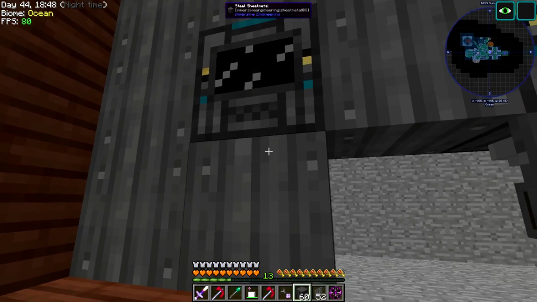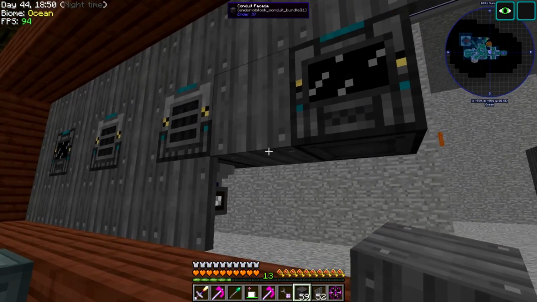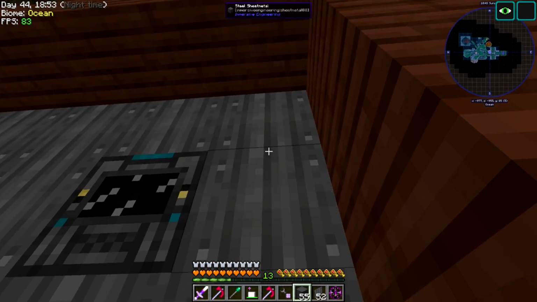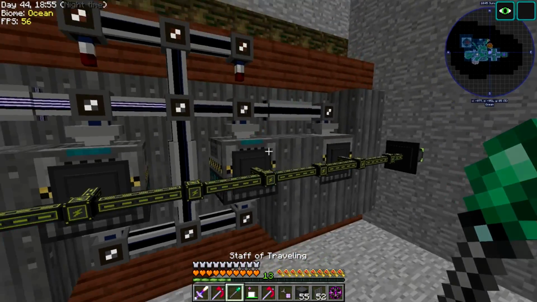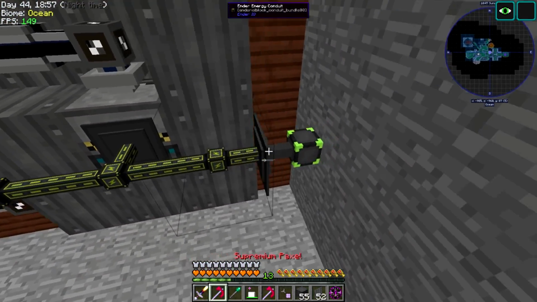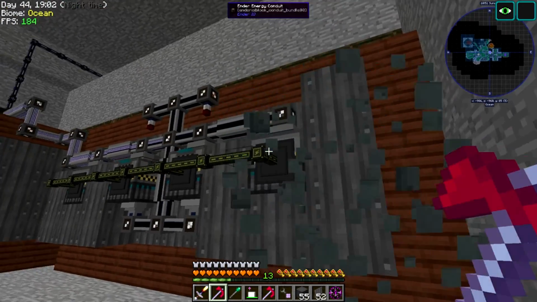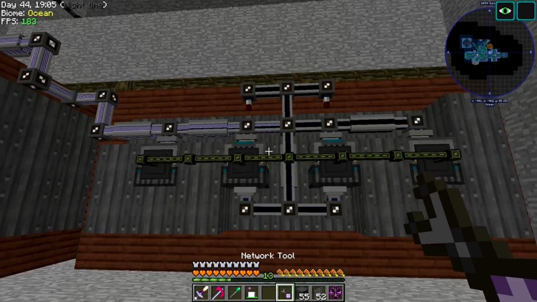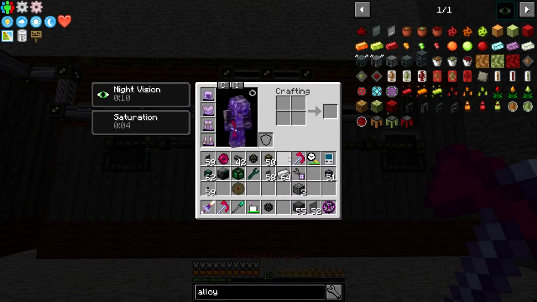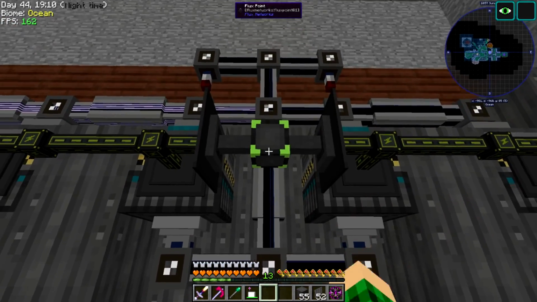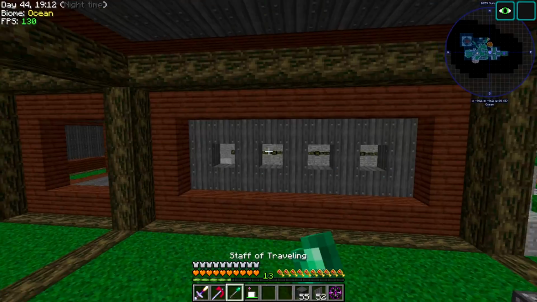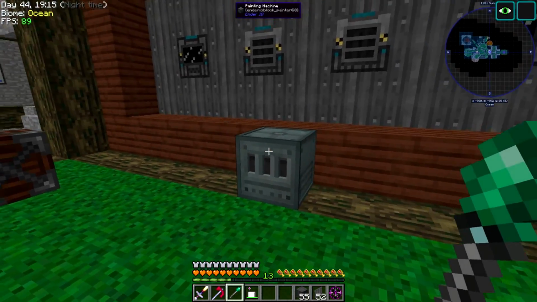And I even can move the flux point over so we don't use an extra conduit, but that is okay. And they accept power from the energy conduits, so that is lovely, which means that we can move this, because this conduit is not necessary, and we can just take that off and put a flux point right in there to give it power. Wonderful. So that is all set up.